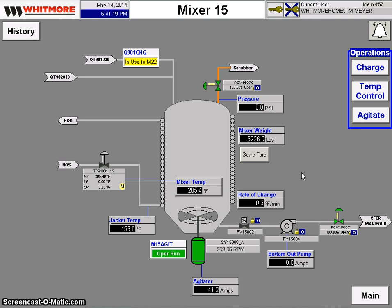We get a lot of other information off this screen as well, such as the pressure that the vessel may be under, the weight inside of the mixer, the rate at which the temperature is changing, the speed at which the agitator is spinning, and the position of any of the other valves.